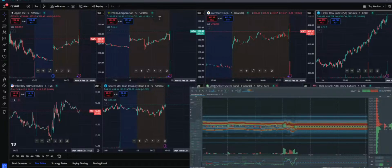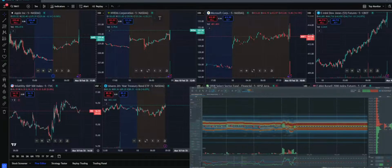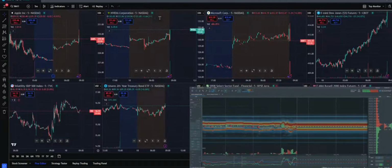That is the major call wall. That is a major put wall for the SPX option chain, and that is the point where we have been bouncing off of and rejecting for weeks now. If you want to look for range expansion, those are the levels you need to pay attention to. If it breaks one, we'll probably fly to 6,200. If it breaks 6,000, risk off. That's all she wrote. Jumping out of a plane without a parachute sort of thing.